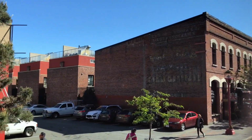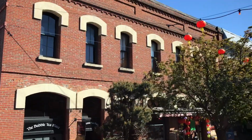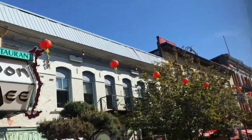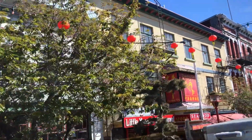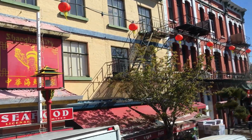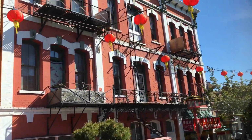Got some really neat little restaurants in here. My personal favorite that's coming up here on the right-hand side, the Fan Tan Cafe, and just before that is Fan Tan Alley, which is the narrowest roadway in North America. It really did gain a whole lot of notoriety many years ago when Mel Gibson rode his motorcycle through there in the movie Bird on a Wire. Just look to the right. It's only 3.5 feet wide at its narrowest point and goes to about 4.5 feet wide at its widest point.